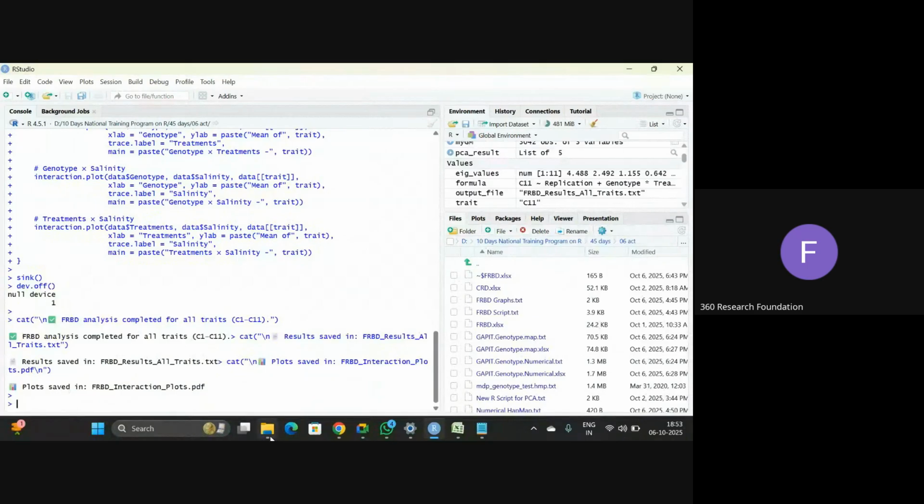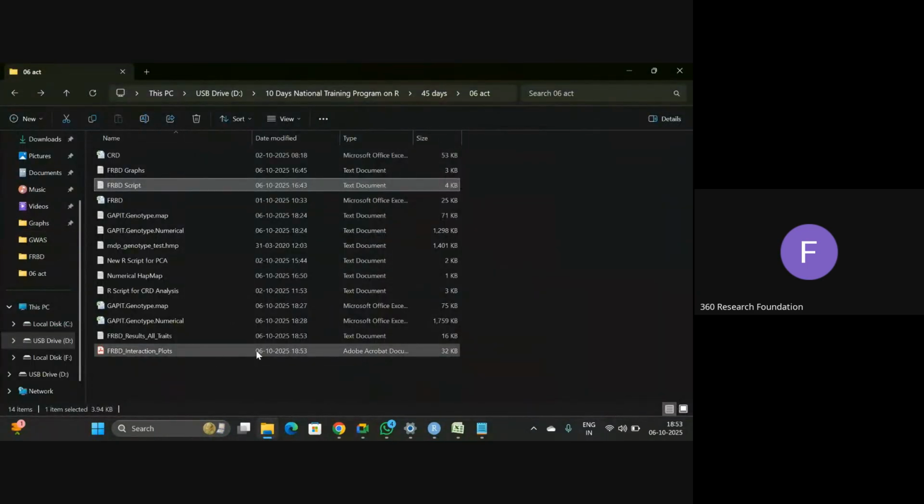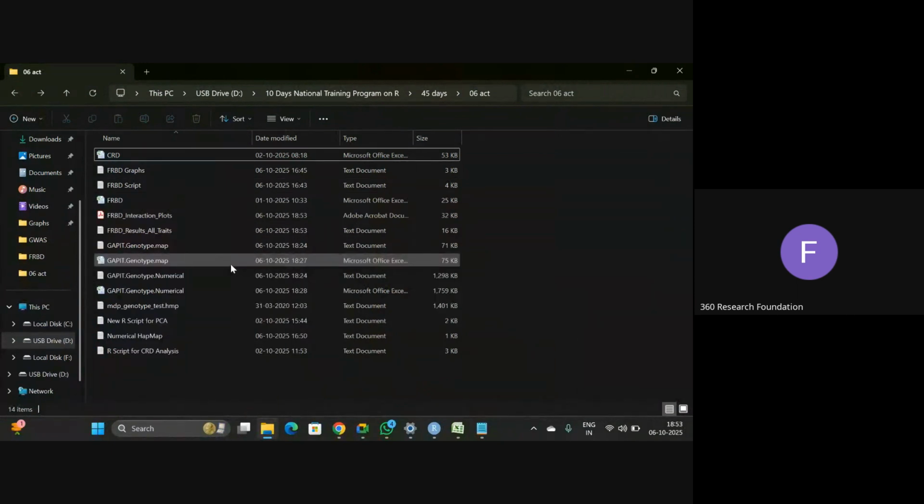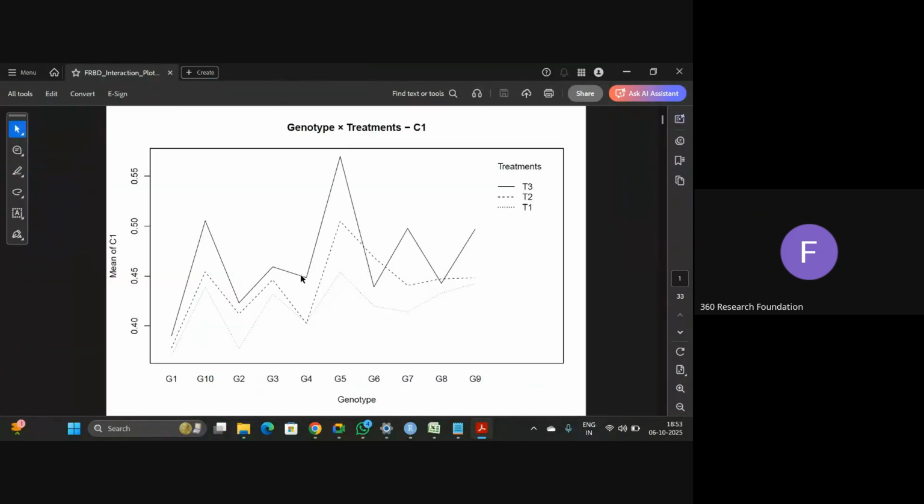After completing this, if you check your working directory, you will get the diagrams in PDF.